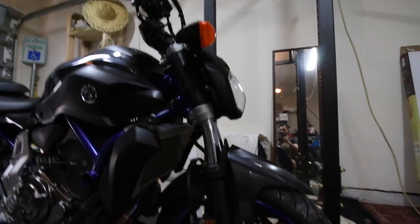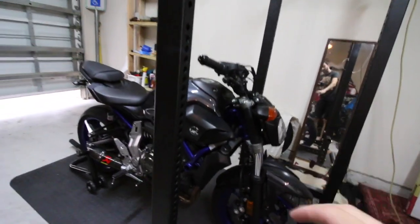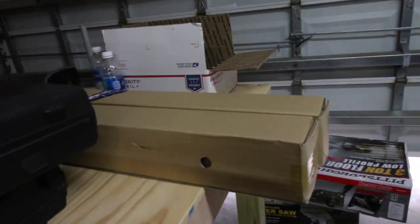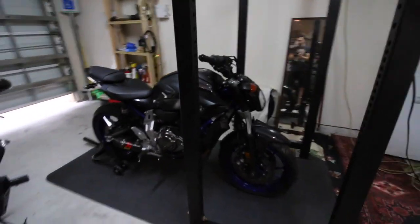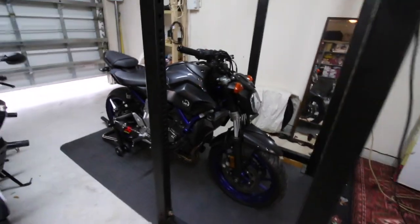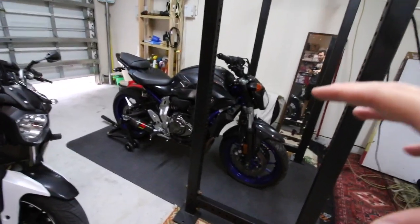Today is the day we're gonna change all these parts out. Kinda bent, kinda not so straight, but today, all of it's gonna get changed. So I have the rim and tire right there, and I have the two front forks in these boxes right there. And I'm gonna go ahead and remove everything off of this bike and make it brand new. And maybe by the end of this video, you might be able to see me ride it.